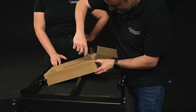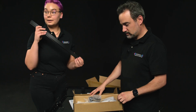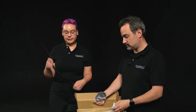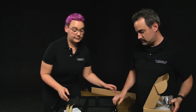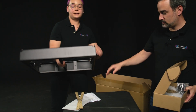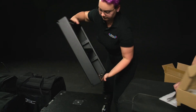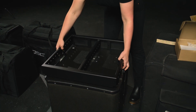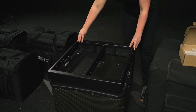Now that we have the LA-112 array frame out of the box — which is used for flying, but today we're going to deploy it in a ground stack — we need the ground stack adapter kit. We have our bumpers, which are the first thing we're going to put on. To put these on, we're going to bring our array frame over to our sub. The first step is to turn it upside down. Normally you want the hooks right side up, but to put the bumpers on, you're going to flip it upside down and rest it here. Each of these is going to go along the front and the back.